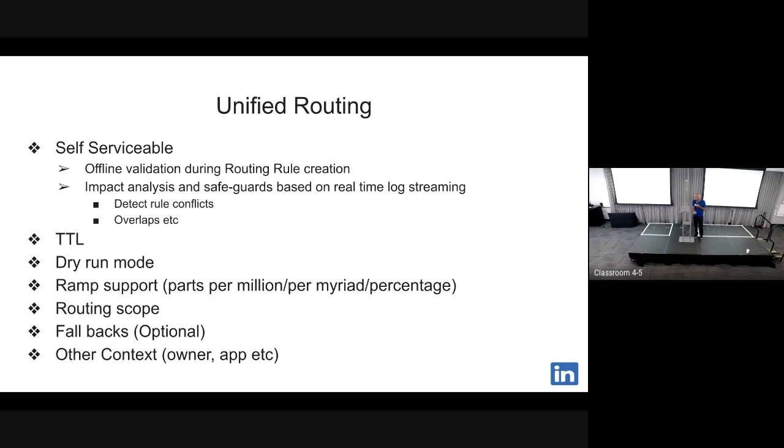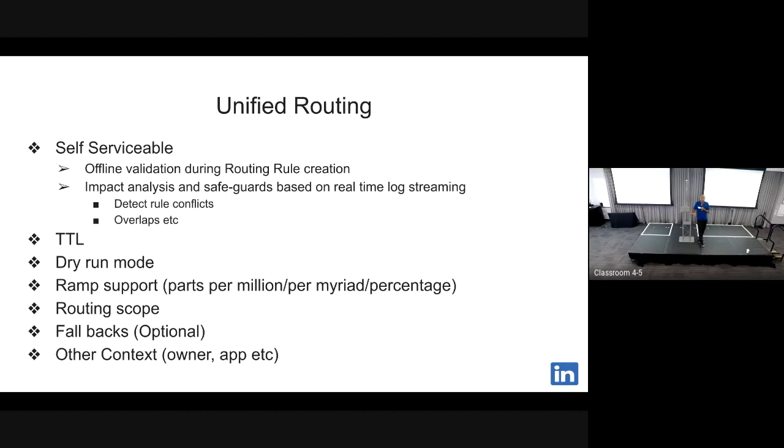So to do the validation, an approach we are considering is to stream our access logs to a central place in real time and tap onto that stream and try to find the matched impact of the new route over the matched set of logs. So basically, if you streamed the last 5 minutes worth of logs and look for someone's trying to create a new route that says, send all the Android traffic in India to this particular origin.